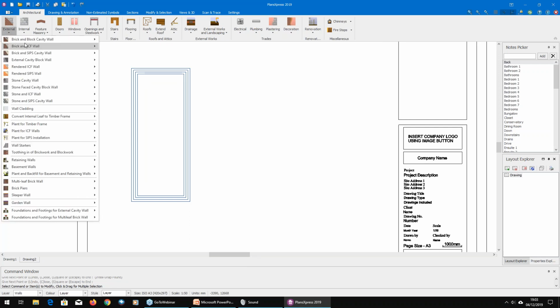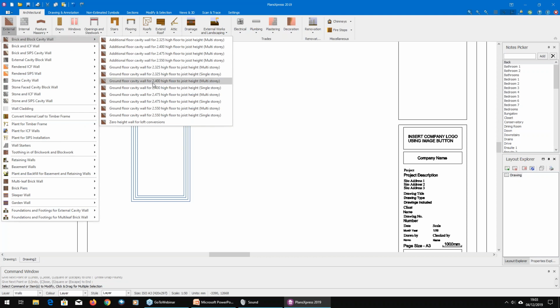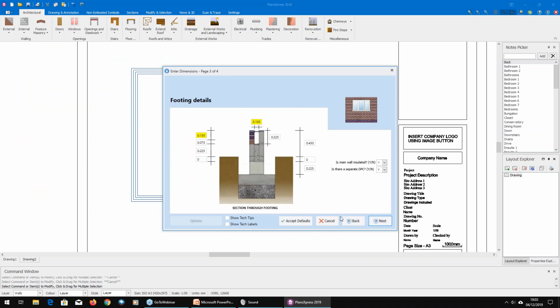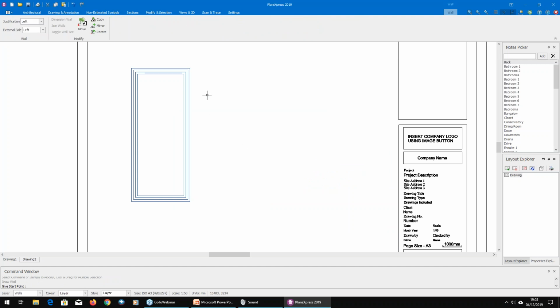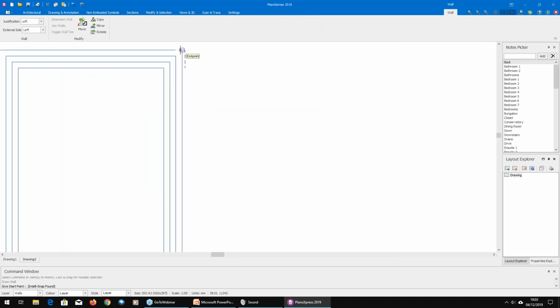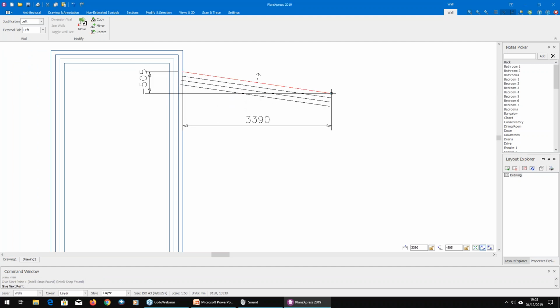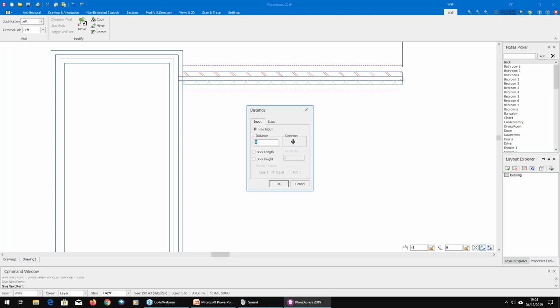So next step, quickly pop some standard ground floor cavity walls on there. Single story, 2.4. I'm going to leave my dimensions as they are. I'm going to place this on the wall. So I'm just going to start relative by holding the R key of that corner, press down, and do 50 centimeters away from that wall edge and start coming this way. I'm going to come out 5 meters. I'm going to go down 6 meters by pressing the down arrow and typing 6,000.